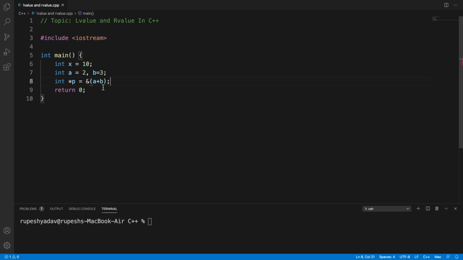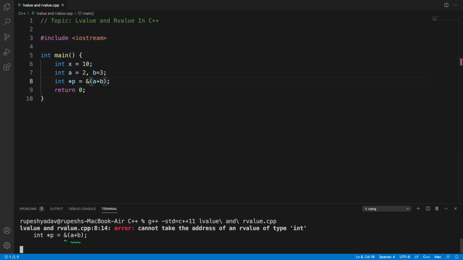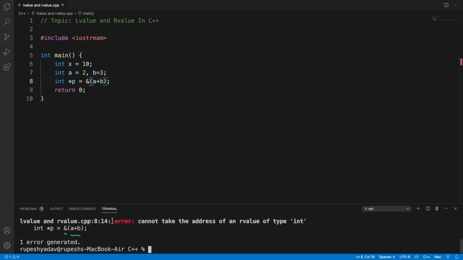See, it's not working. Whereas if you are just simply doing this, it will work. See, it is not giving any error symbol here. Now the compiler is so smart, see, it compiled successfully. If I revert that to a plus b and compile this, it will tell you that it cannot take address of Rvalue of type integer. See, it's telling you that this full thing is R value. See, it's exactly what I said.